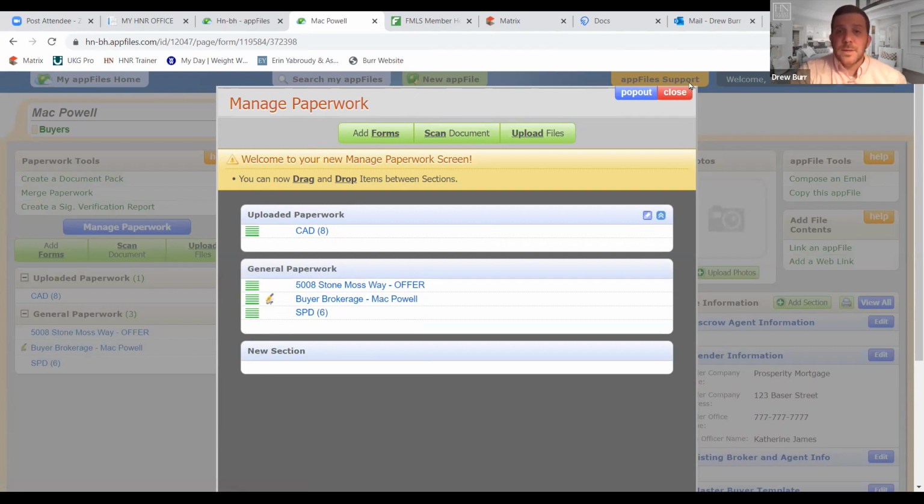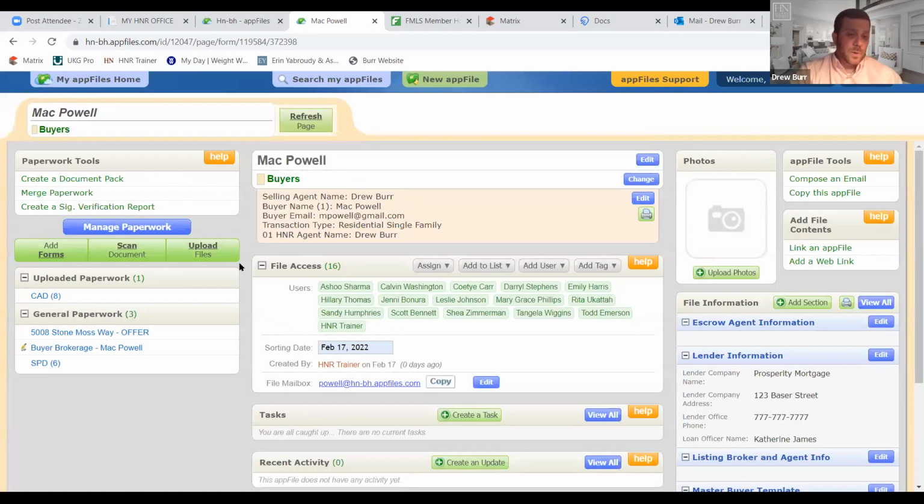Thank you, Stuart. I've had more questions about that lately than ever, because more and more people want their app file folder to be clean and situated the way they want it. So I get that, of course. But with that in mind, I'm also going to go over how to merge and split documents.